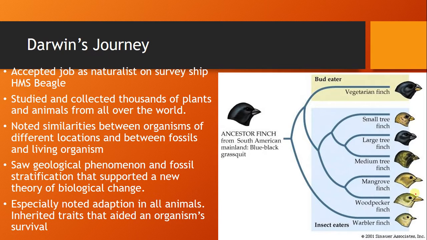And their differences, for example in beak shape and structure, had to do a lot with what they ate. So these finches were very adapted to their environment, to the resources that were found in their environment, and to where they had to live. And he postulated these differences arose because these organisms were found in different environments.